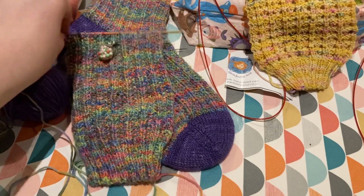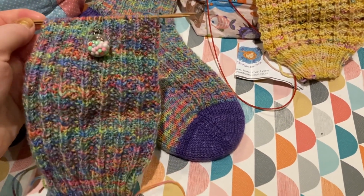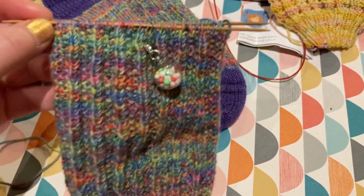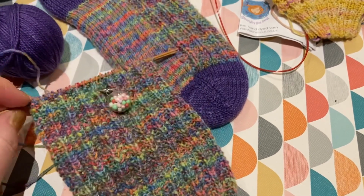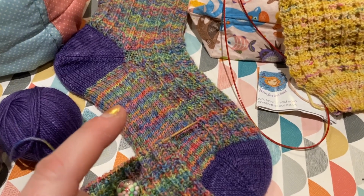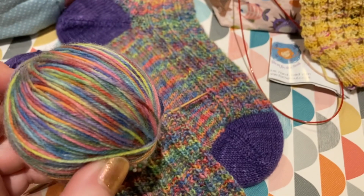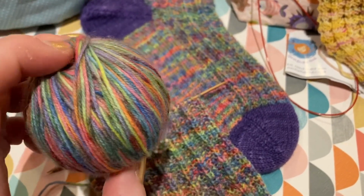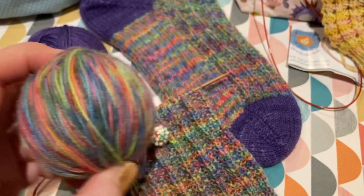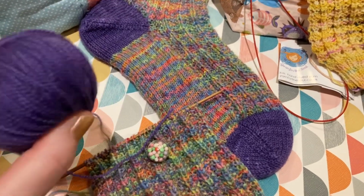You can see it's sitting on a set of DPNs, which I never knit on anymore. But I had to nick the needles for my most recent sock project, so this has just gone on pause until after they're finished. So this is the Dots and Stripes pattern by Dana Ray Makes, and the yarn was some that Cherie sent me, and I think it was for my birthday last year. So it's Regia yarn. I can't remember what the colourway is. And then I'm just using some of my BFL sock yarn for the heels and toes.